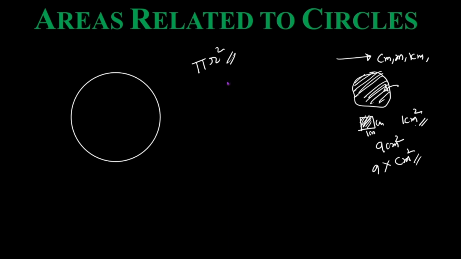The outside area of the circle is what? It has infinite area. So, when we refer to the circle area, we mean the inside area. Inside the circle, the area is pi r square. That's the region I'm shading with red lines. So this entire region we are calling pi r square.